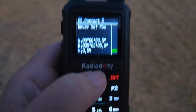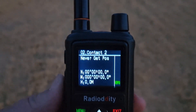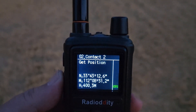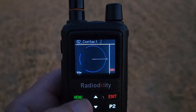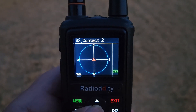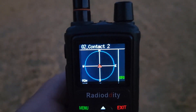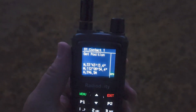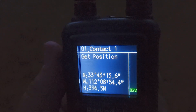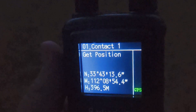The next thing I want to do is go up to contact number two and request the data from there. And there we go — 12.6 and 51.2. I think we've broken the code on this. There's one more thing I want to show you, and that's the map. You can see the arrow is pointing just a little bit south of east, and I've got 92 meters to where the radio is — so I'm 92 meters away and it's east of me. Back at the other radio, contact number one is radio 101, it's got a get position indicator and shows 13.6 and 54.4, which is what was on the other radio at the other end. I've been able to request data and send data.